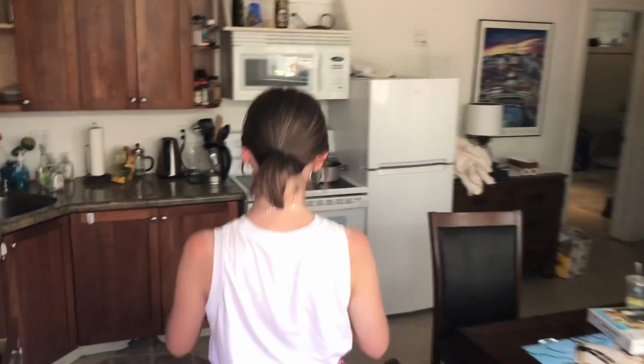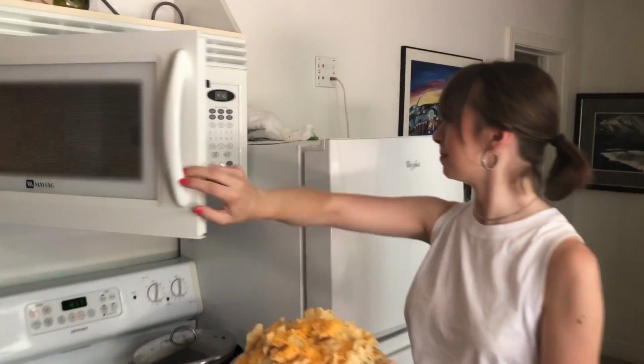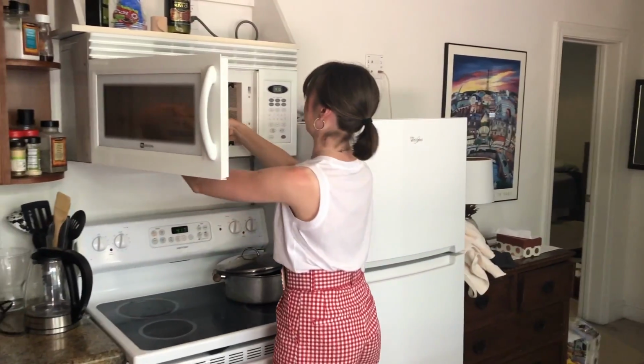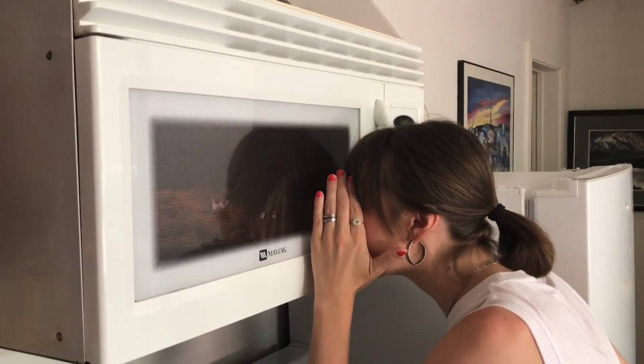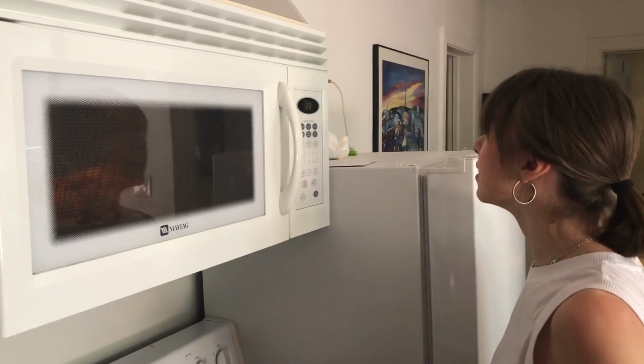Now we're gonna pop it in the microwave. So I usually do about 45 seconds. When it gets to that bubbly, sizzly, it's not as good. We want that nice, smooth cheese that is melted to perfection.